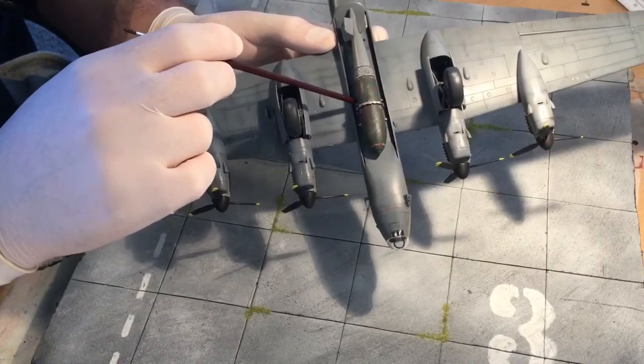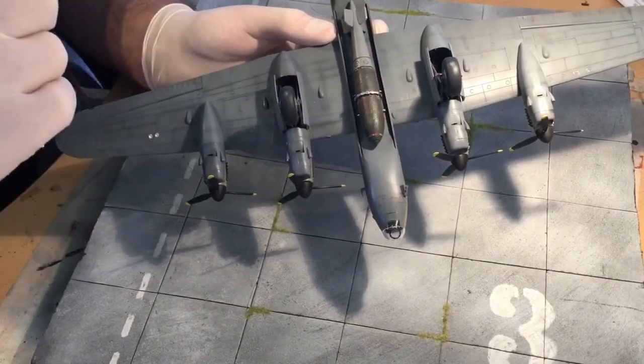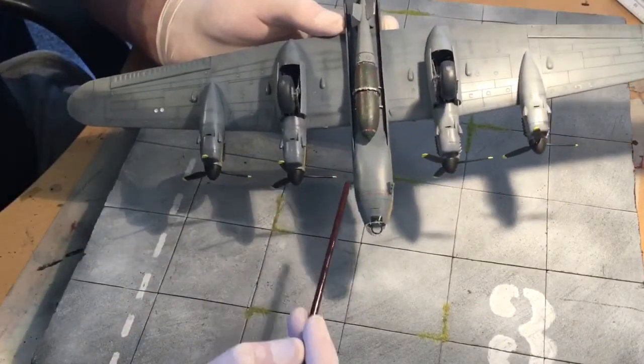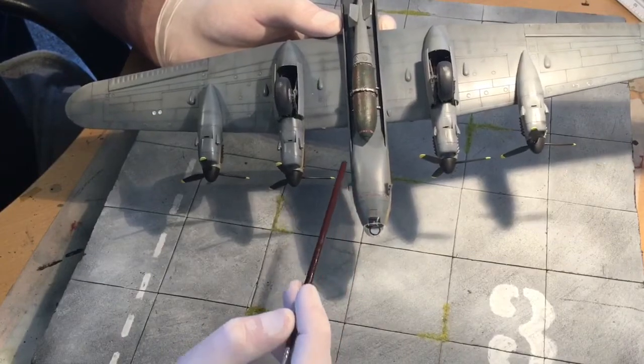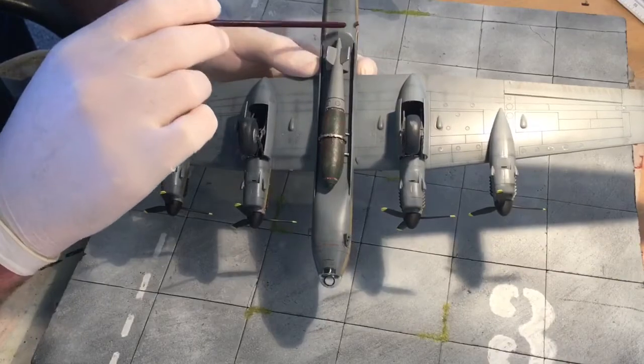They were only supporting the actual bomb. The actual release mechanism was the strap they used to hoist it back into the bomb bay as well. All this area here did not match up, but a bit of milliput and then some squadron putty on these areas, profiling that back in.